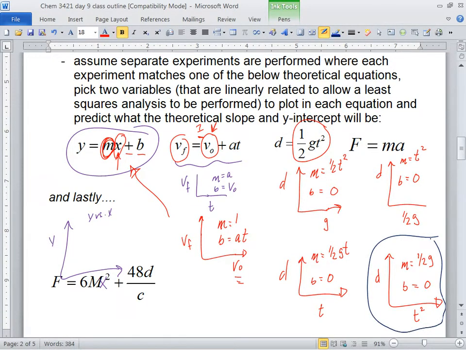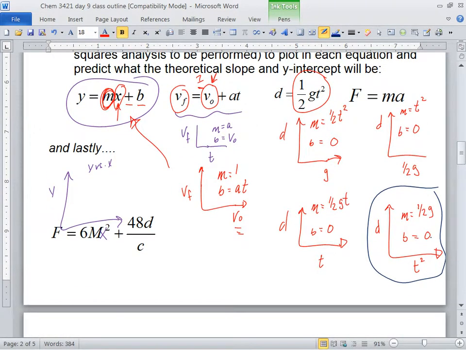If you understand the physics, d is 1/2 gt squared, take an object and drop it, measure a bunch of the times, measure the distances they fell. You just got to square the time, right? And the slope will be 1/2 g. Make the plot of d versus t squared, do the regression equation, get the slope, because theoretically it's supposed to be linear. Set that slope equal to 1/2 g, and you can actually get the value of gravity. Okay, so it's powerful stuff if you just play around with it a lot.